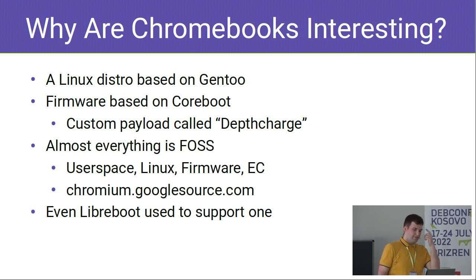I was looking for a free software computer. I went into Libreboot hardware things, and the most modern thing it supports is this one ARM Chromebook. Then a few years later, there's another ARM Chromebook, the Samsung Chromebook Plus, which looked like the successor to that device. And I said this would be the next one that would be free software compatible. To get Debian to boot on it, we must first investigate how Chromebooks boot Chrome OS.